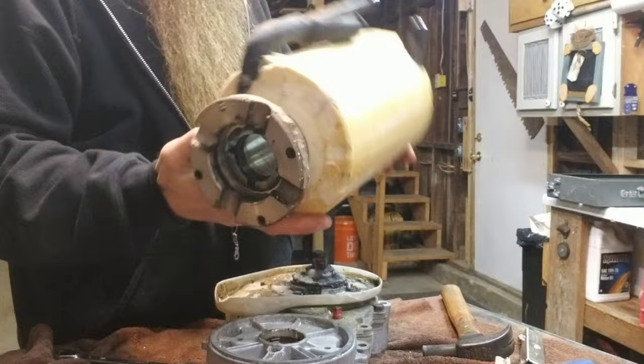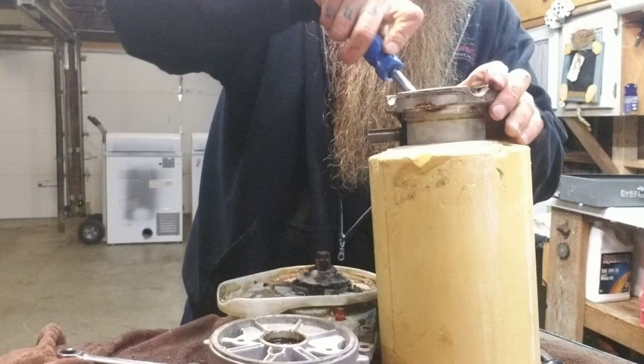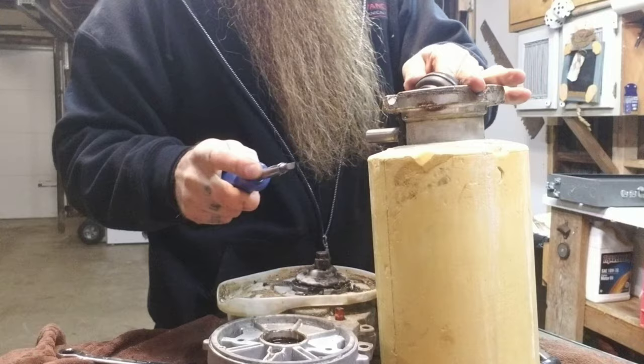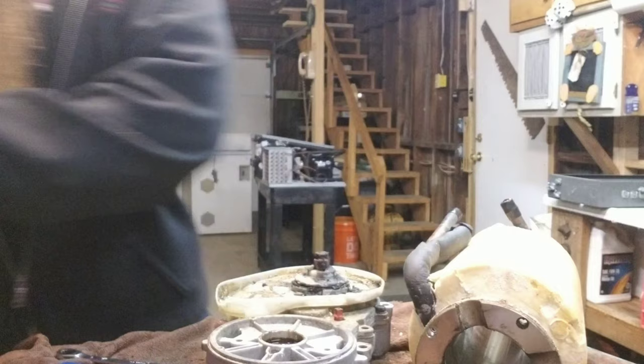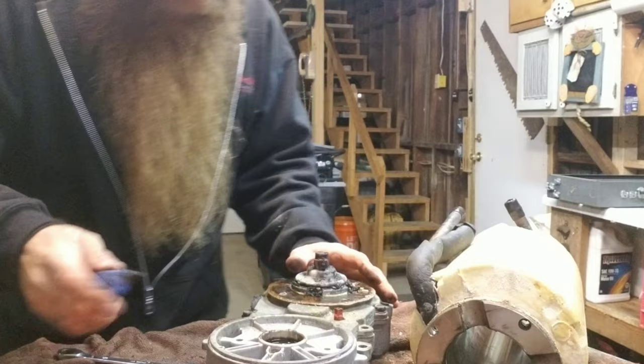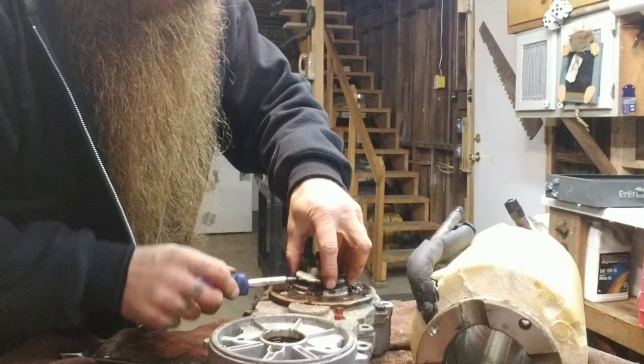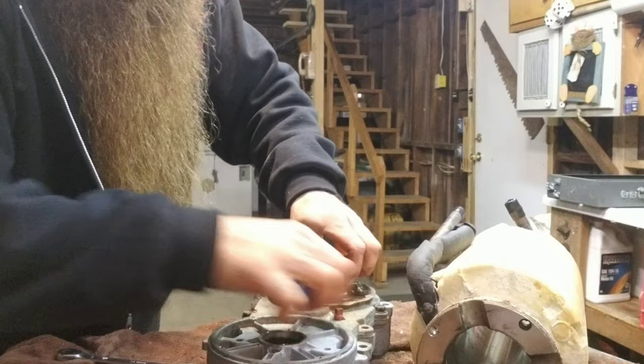It looks like there's a snap ring. I'm going to take that out and see what happens. Looks to be just a seal of some sort that was down inside there. All right, there's our drip paint. That's garbage. Taking it apart like this, if I had to guess, it looks like they had a seal go bad, and maybe the condensation was getting down inside this gearbox.